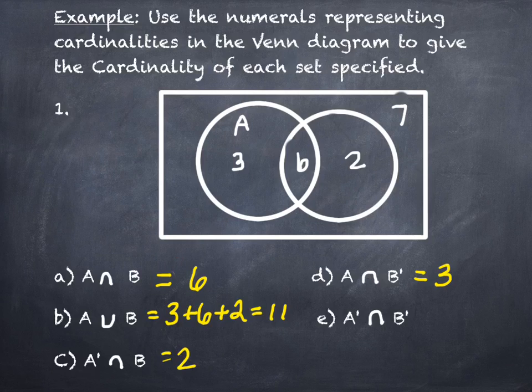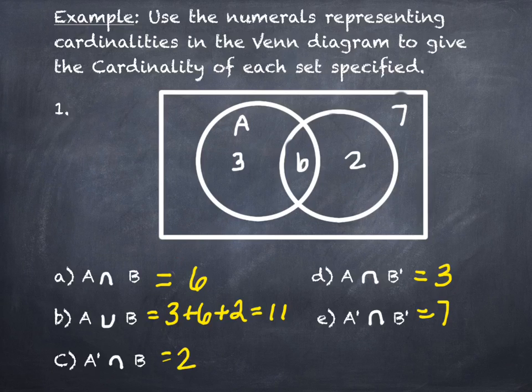And then this last piece right here, in language, what is it asking me to find? Not quite, Alice, you're close. Okay, that was pretty good. You worded that very interestingly, but it is correct, yeah. So everything that's not in A and everything that's not in B at the same time, right? At the same time. So what value or values is everything not in A and everything not in B at the same time? 7. It's just the number on the outside, right?